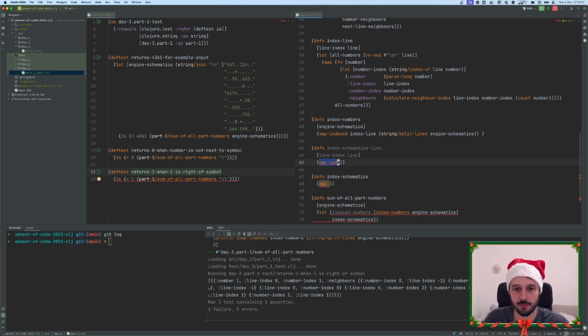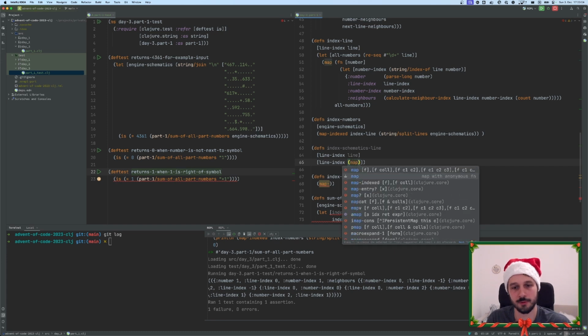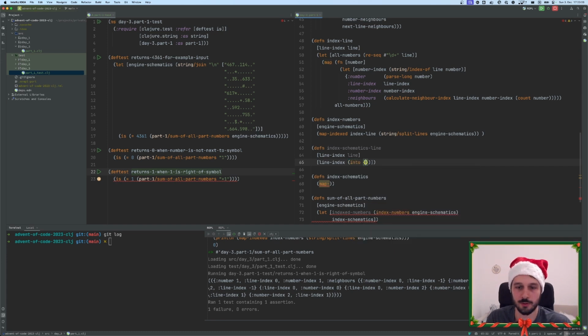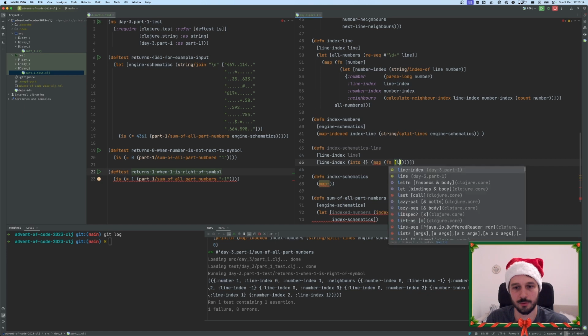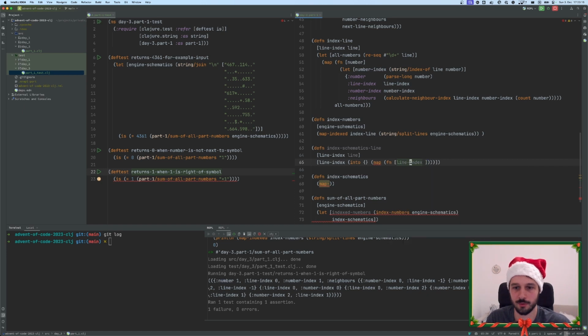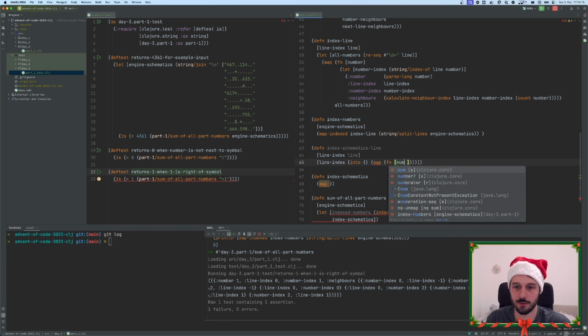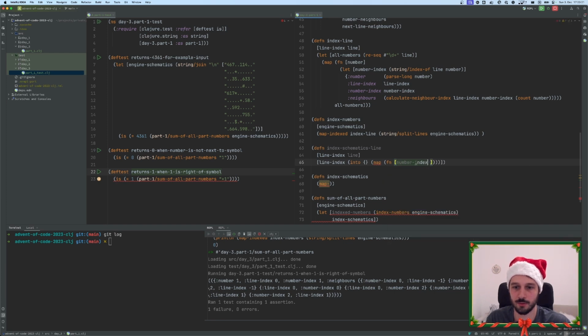So I think what we need to return here is a line index and then a map into a map. This would be the number index.